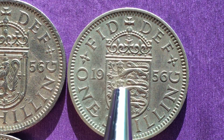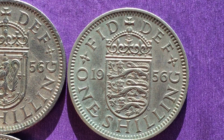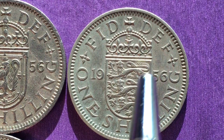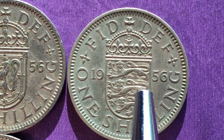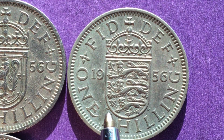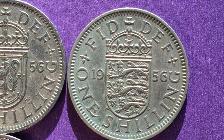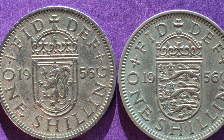If we look at the other one, we see that it has the English crest on it, which is another crowned shield. Again, Fid Def, again 1 shilling, and again three lions passant, or lying down. Those are the symbol of England, or the English shield. And again, way down in there, you can see the W and the G for William Gardner, who did both the backs, or reverses, of these coins.